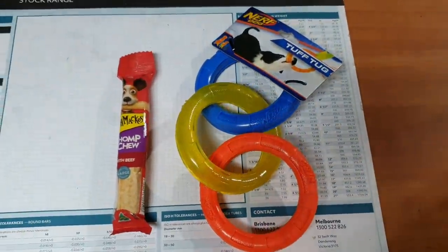What's this? So we had a delivery from one of our local viewers from North Brisbane. Dropped us off some dog stuff and a six pack of beer for Carl. Thanks for the gifts.